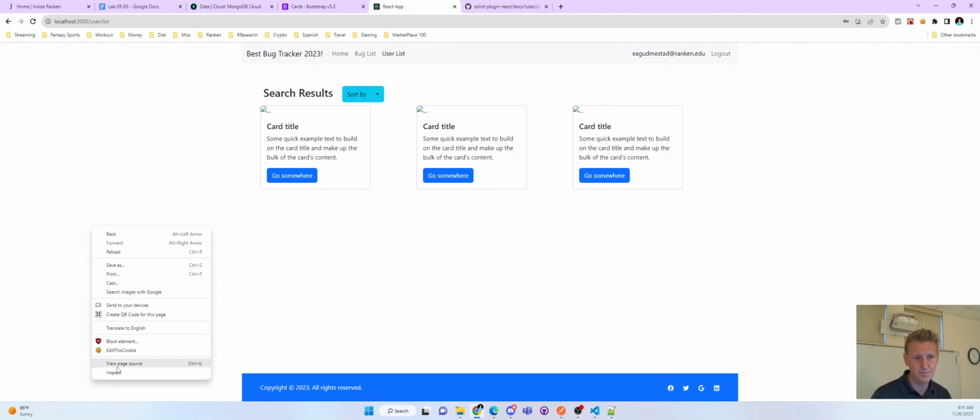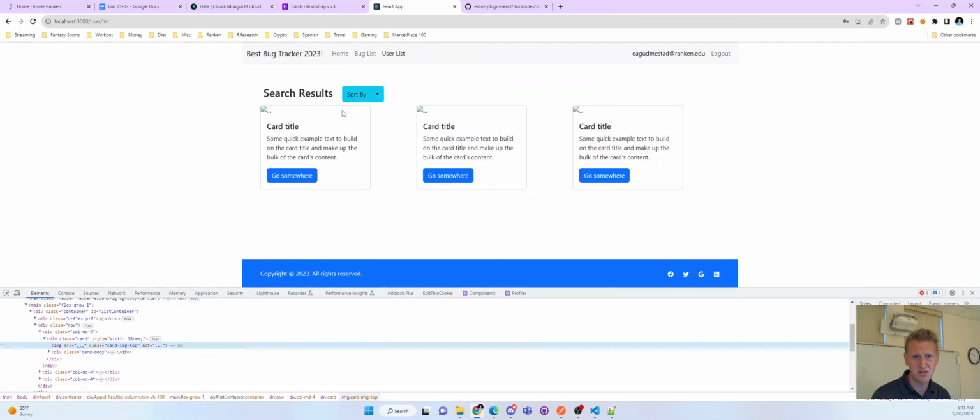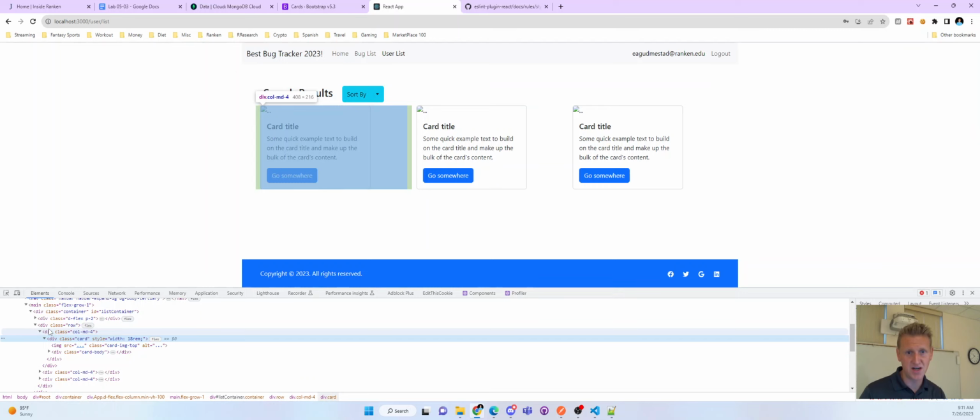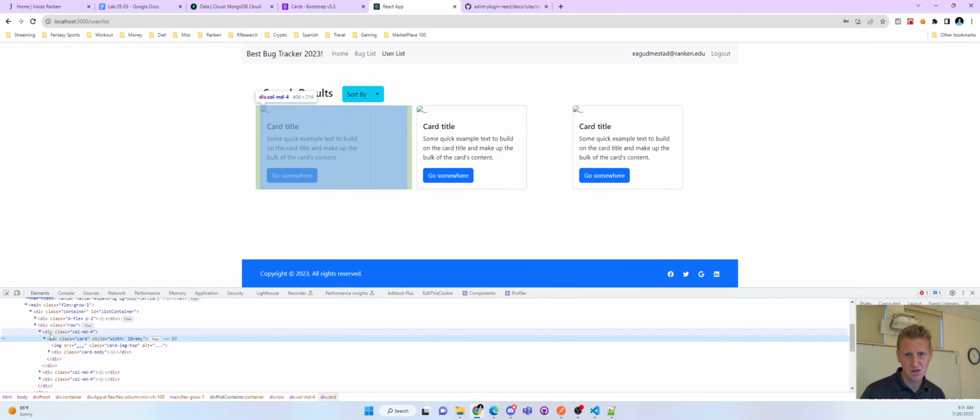And because of our custom widths of our cards, right? So that's a card, but this is the column. So the card is just about taking up the full column. You're going to notice, yeah, that card.